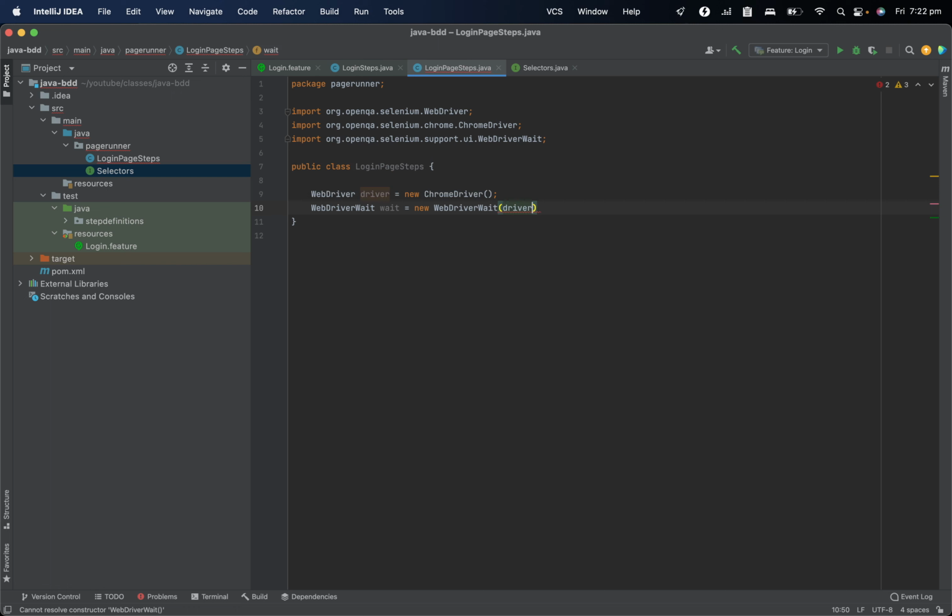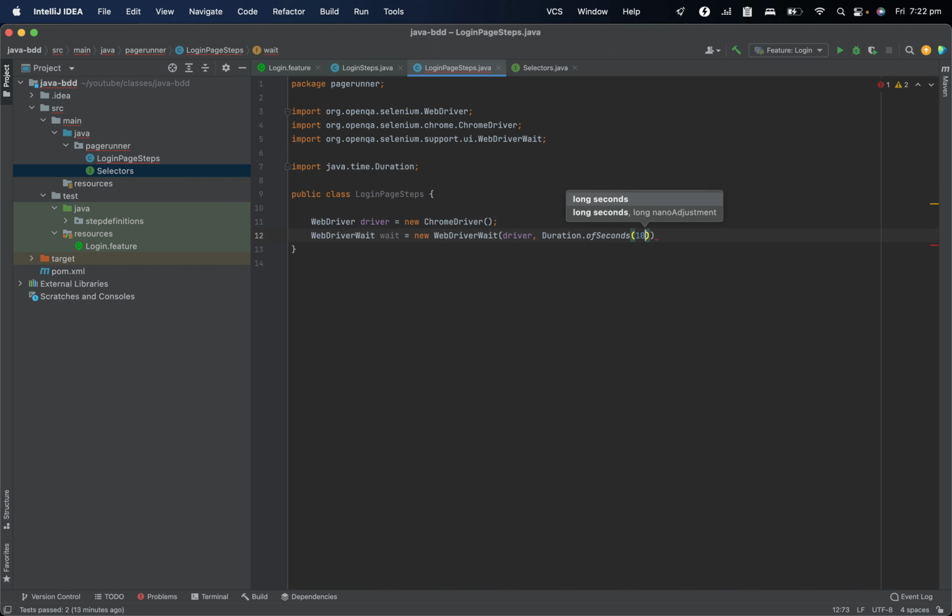So we are going to be waiting in an intuitive manner. So the driver will wait for a duration of 10 seconds. Now this is what it means. If we are waiting for a duration of 10 seconds, it means if the action we are waiting for happens within that 10 seconds, the driver would not wait the whole 10 seconds. Once the action happens, it moves on. So if the action happens in a millionth of a second, the application just continues to work. So it makes it very fast, as opposed to the traditional Thread.sleep where it would just wait out the whole 10 seconds before it moves on.